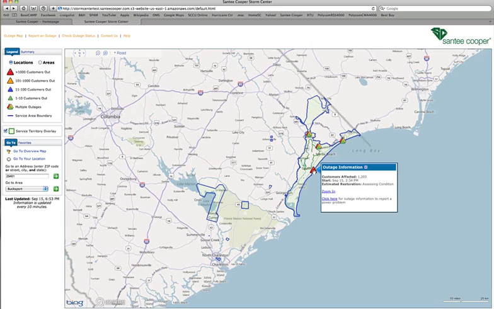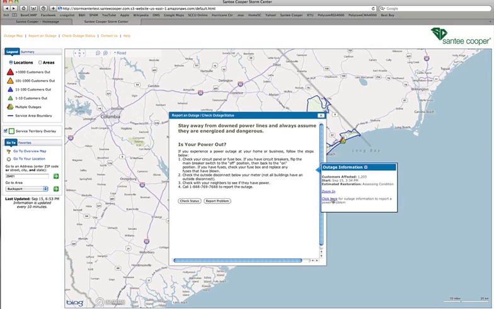Now there are also a couple of ways on this system that you can report an outage. Here you can click here to report an outage. It'll give you some useful information about being safe around downed power lines. It also steps you through a few things to make sure that the outage is indeed a systemic outage and not just a problem in your house. You have 2 different options here.